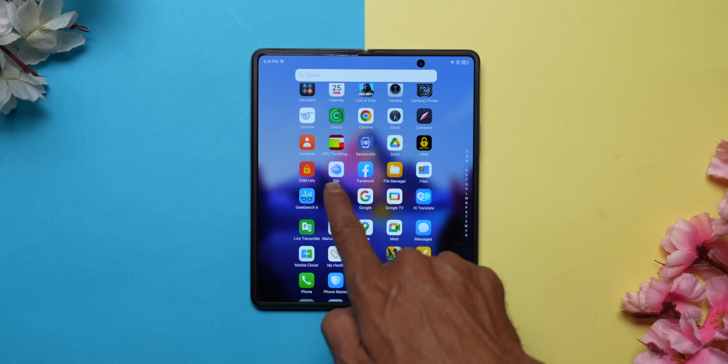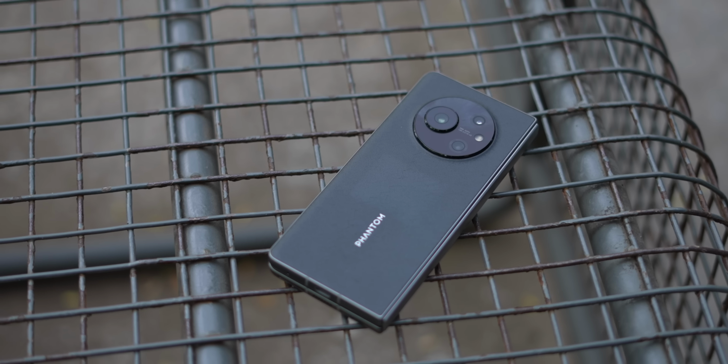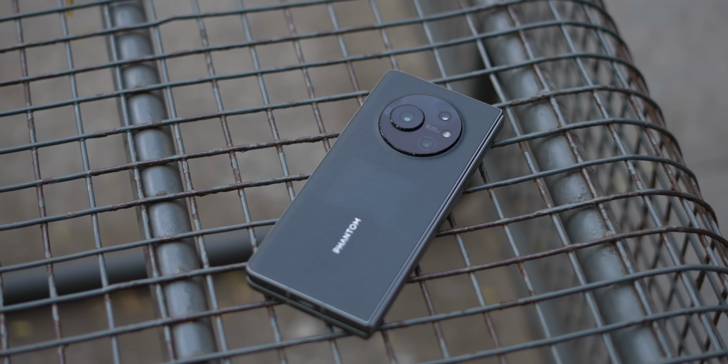But what's not good is the fact that it bundles a lot of first party apps. And these are apps that you generally might not have a need for, and it sort of breaks away from that premium experience that you expect from a foldable phone. But still, with respect to the features available, I'm happy. Also, I really don't know how long Tecno will support the phone. Considering it's a flagship, it should support it with OS updates for at least 2 to 3 years, 3 years minimum, but we'll have to wait and watch.